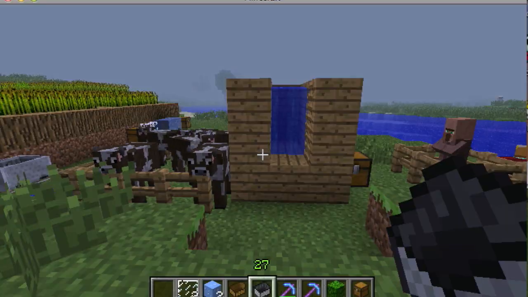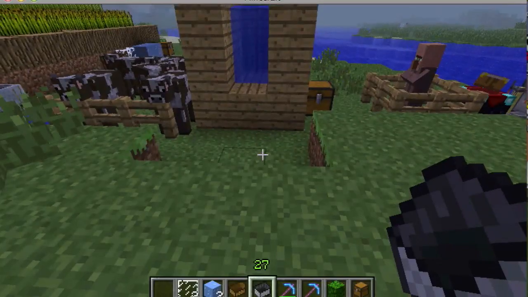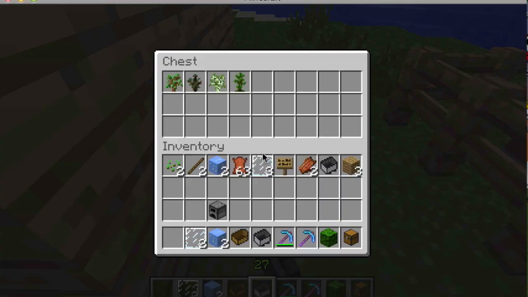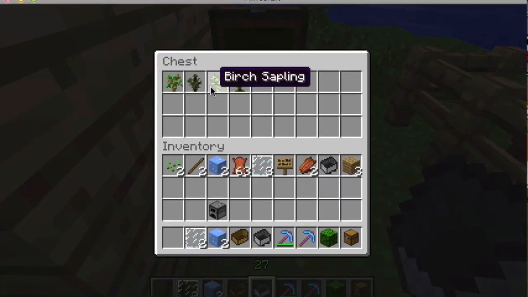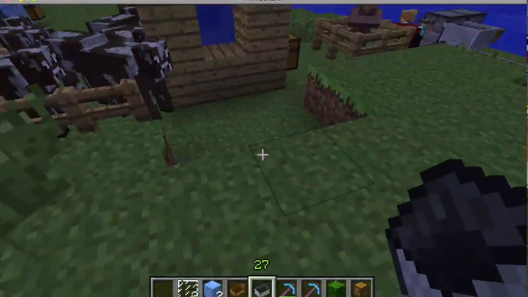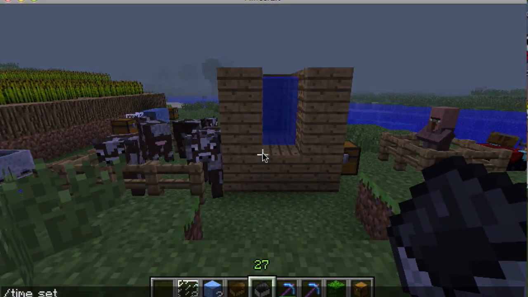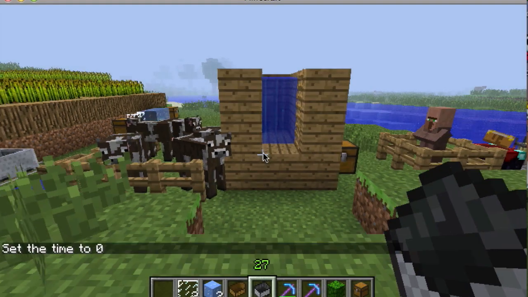12w17a. So, starting off with the features added in 12w17a, saplings now have their proper names. So, they're oak saplings, spruce saplings, birch, and jungle saplings. There are no bonus chests. As you just saw, I showed you what bonus chests were in hardcore mode.